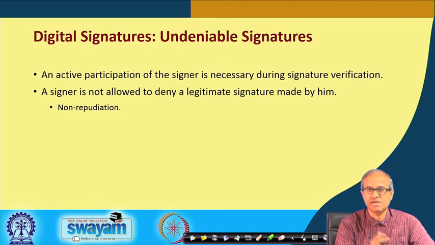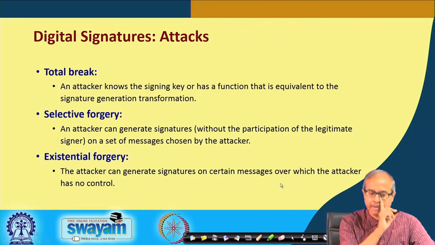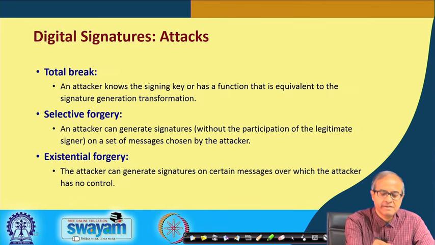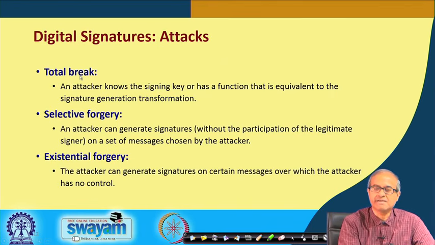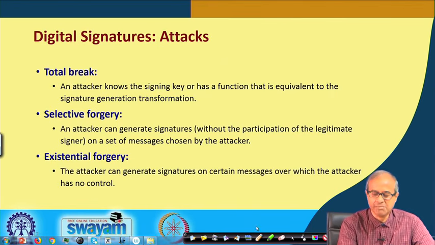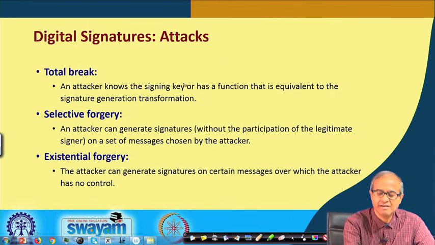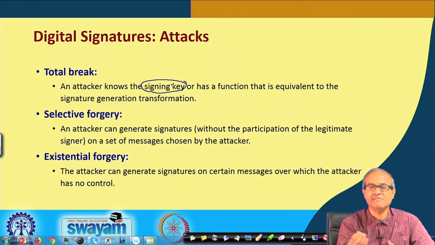So, this method also has rather limited use. Now, talking about attacks on this kind of signatures, there can be a total break. Total break means somehow the attacker gets hold of my private key, and that is the ultimate. The private key is not supposed to be shared with anybody.